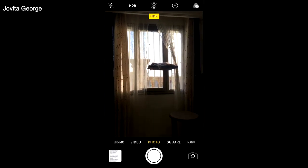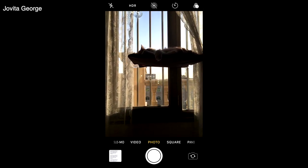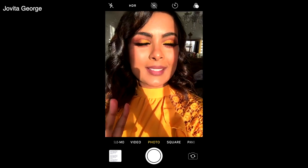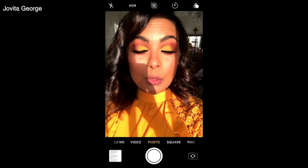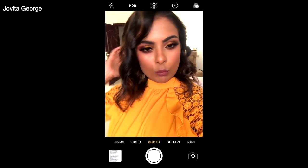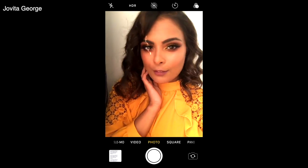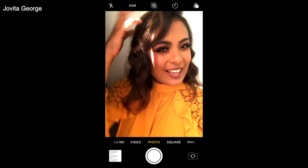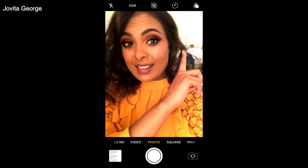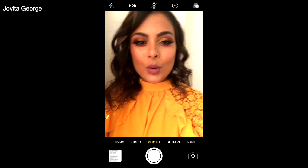Now let me switch to my phone and show you a couple of examples. Here is my large window. When I stand way too close to the window, that harsh sunlight is on my face, I'm not able to open my eyes, and there are shadows — it's not fun. So I'm going to back up a little bit, and boom — this is the money light. You can even play with the light, move over to the side of a window, maybe get a streak of light on your face. Also make sure your background is not messy — you need a nice clean background so the focus is on your face.